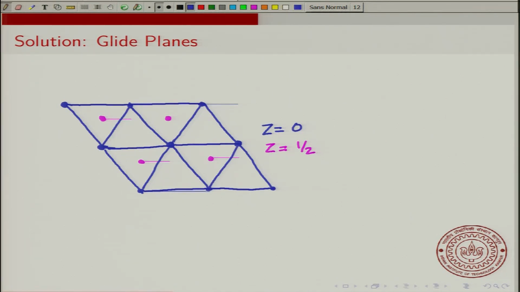Now if you take this z equal to 0 plane, it is a hexagonal lattice. So, it has a six-fold axis of rotation. However, since it is interpenetrating with this z equal to half, that does not act as a six-fold axis of rotation for the HCP lattice. The other thing that is slightly, let me now show the unit cell that we wanted to consider. So, we wanted to consider one unit of this as our unit cell.